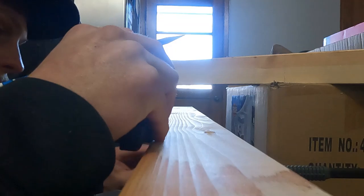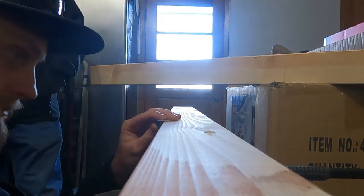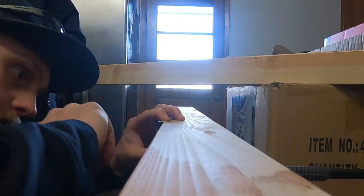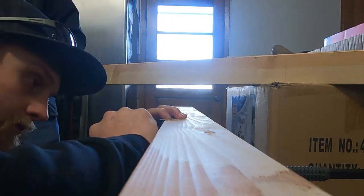But it needs to be this horizontal. Right, so there you go. Now just hook your tab up here and drop it down. That'll get you a little bit closer to the project. And mark your 1 5/8. Go ahead and put it on both those lines and in the middle.